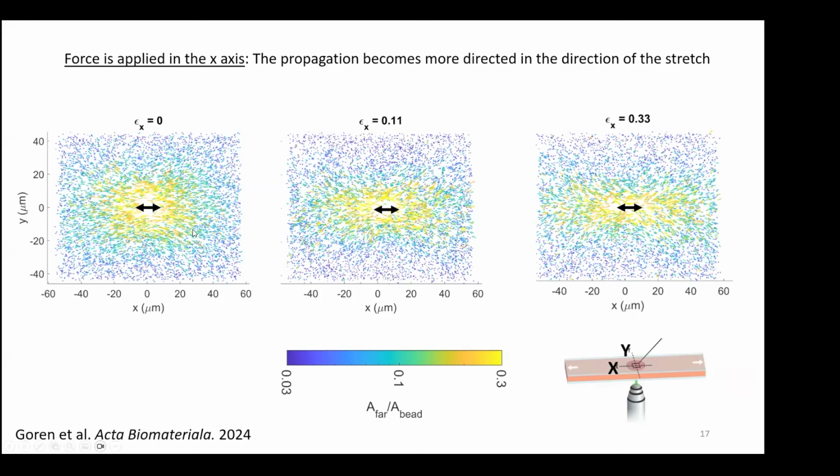It looks a little bit different because now we overlay a lot of different regions. So we get the average response of many different regions and many different gels to get more statistics, but it's the same displacement map that I showed before. In this case, we apply the force in the x-axis, so we oscillate the particle in the direction of alignment. The gel is stretched along this direction, the x-axis, to different levels. And this is basically the propagation field. You can see how it changes as we stretch the gel more and more. Basically, the propagation becomes more directed in the direction of stretch. So if we have alignment of fibers, we get more propagation along the direction of the fibers.